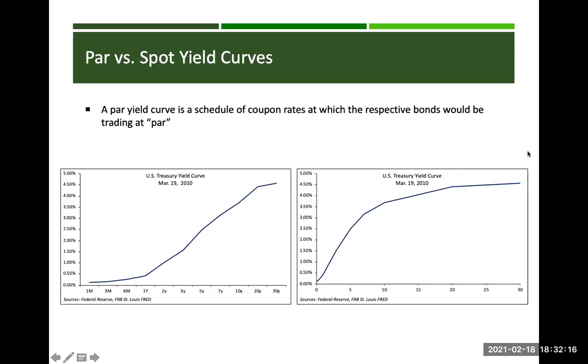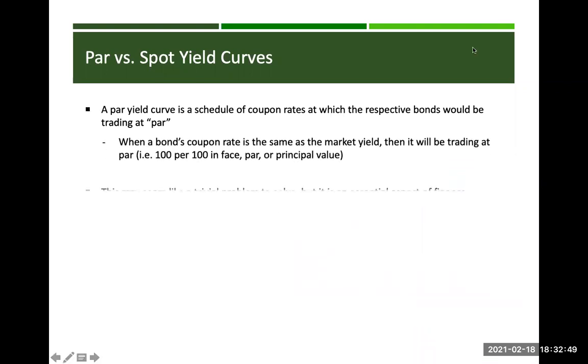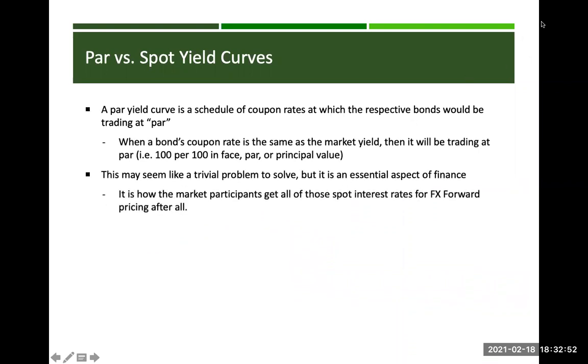I have a question here. Is the y-axis yields or coupon rates? For a par yield curve, they're one and the same. But always assume yield. For a par yield curve, the yield and the coupon would be equal to each other. But when you're looking at yield curve graphs, I always assume that it is the yield, because that's more informative to me. Okay, good question. Yeah, I didn't label the axes.